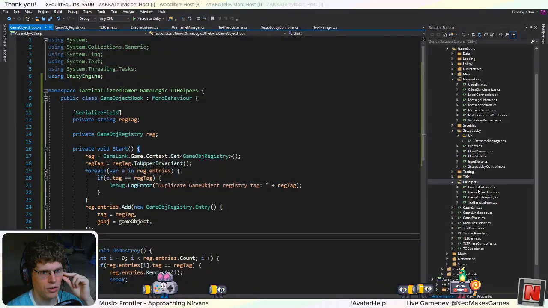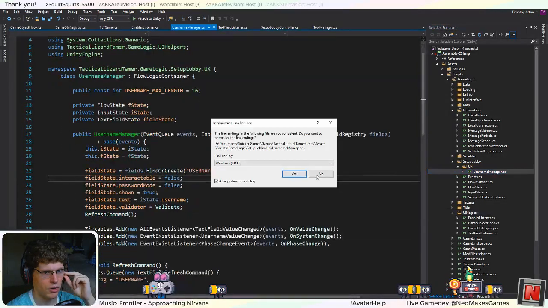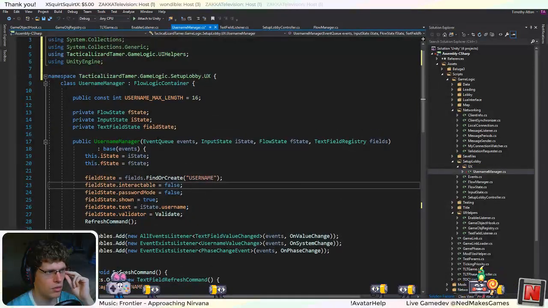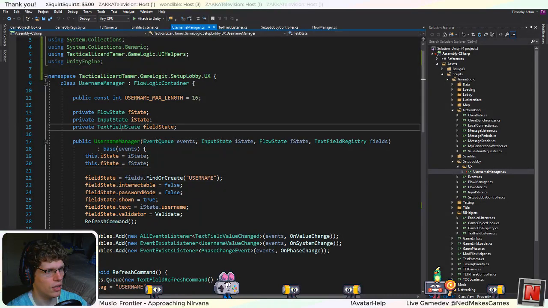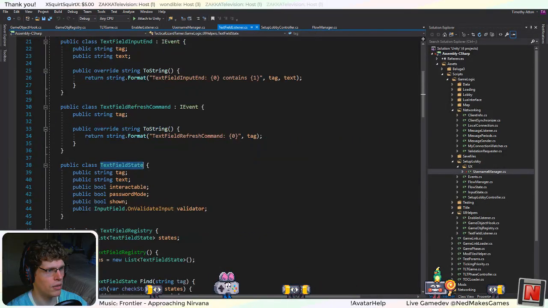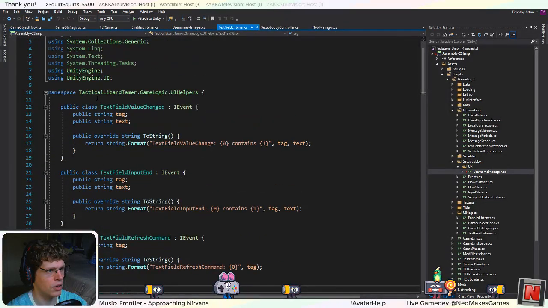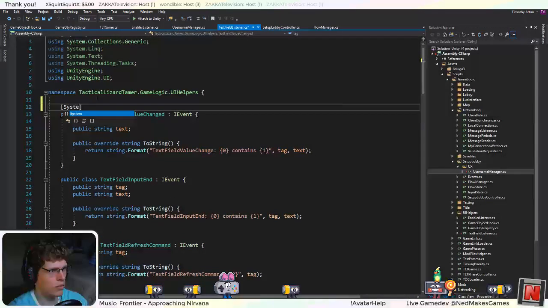Okay, so now let's go back to the username. Okay, so I had this text field state. Let's go ahead and mark all of these as obsolete.